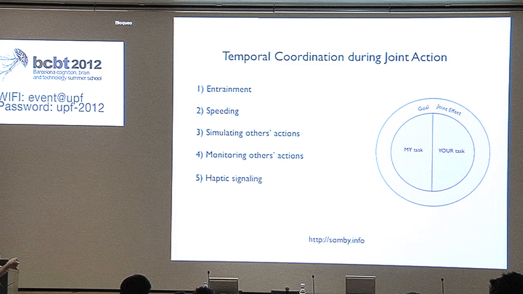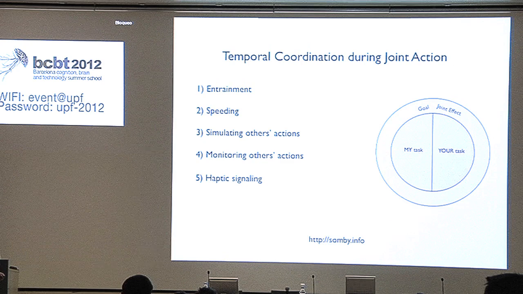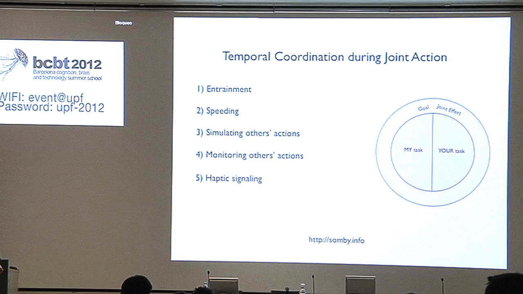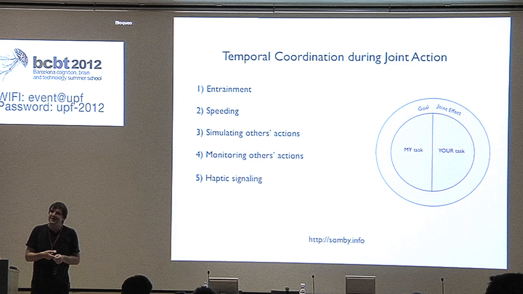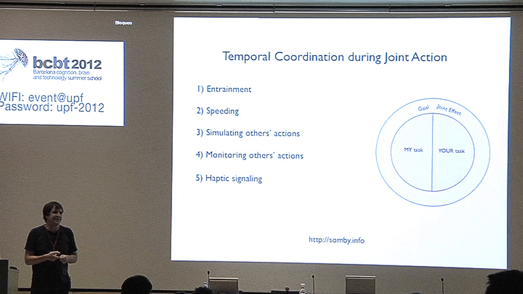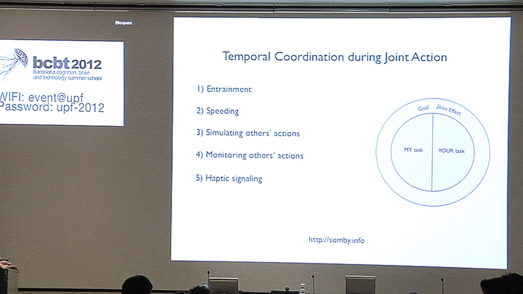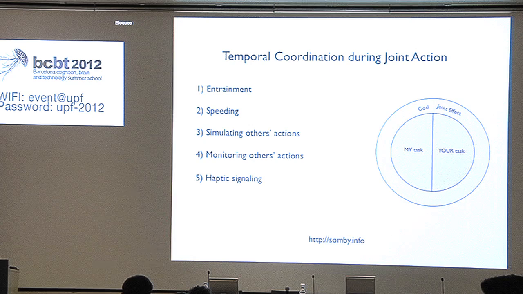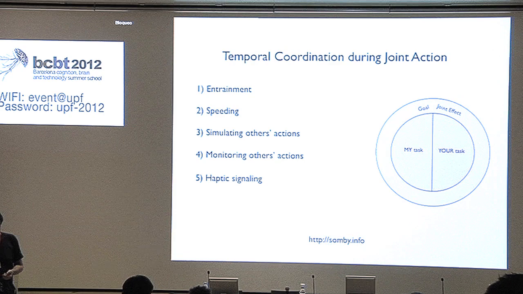Then we were talking about monitoring others' actions in the piano study, and the surprising finding there was that perhaps there is a separate monitoring mechanism for joint action outcomes, which monitors whether the coordination is going right in addition to monitoring the individual parts. Last, we were talking about haptic signaling, which I think we want to explore much further, because I know for a fact that this is quite important in robotics. Think of all the support and help robots currently discussed: they need to adjust to, for instance, an old person's movements on a millisecond basis, and they need to predict. It's exactly these types of mechanisms that would need to be in place in these robots. Okay, so I think we're done.